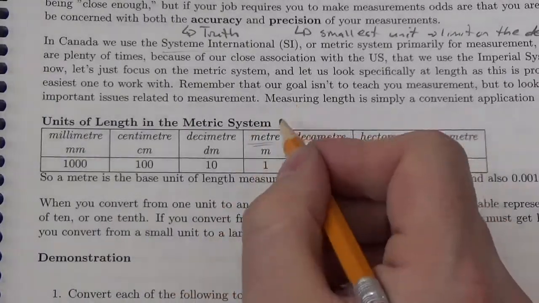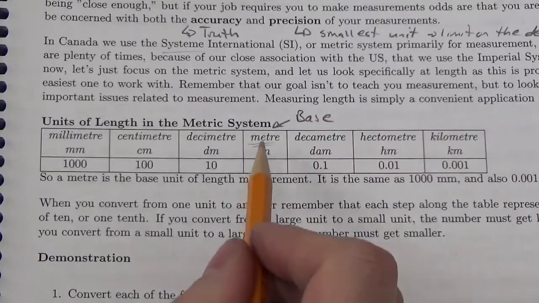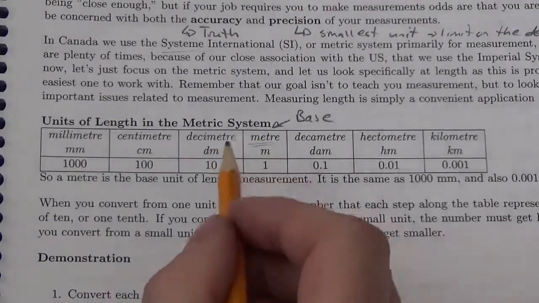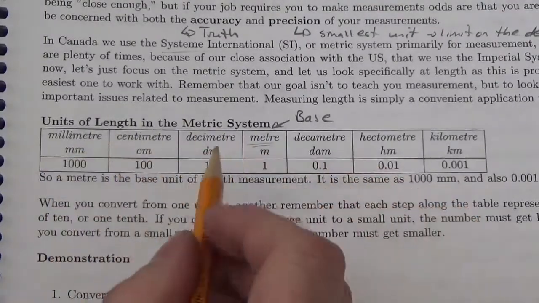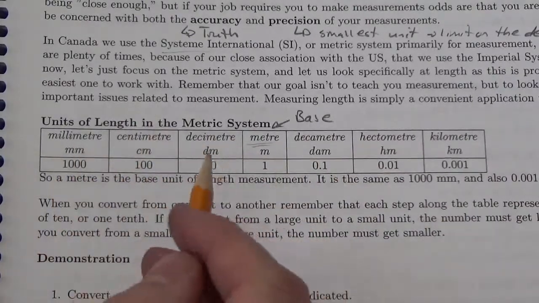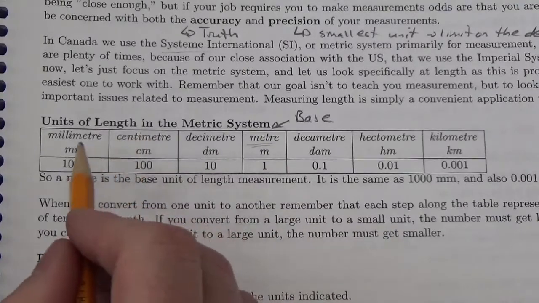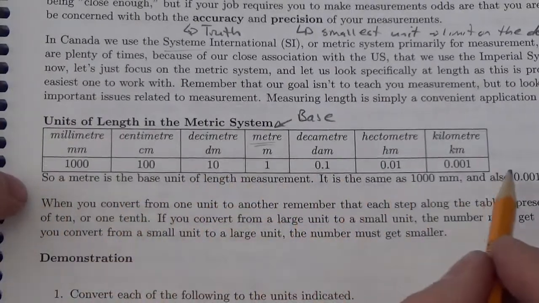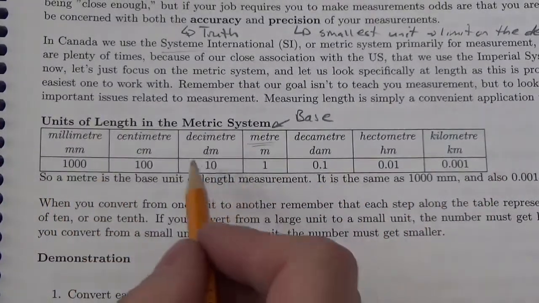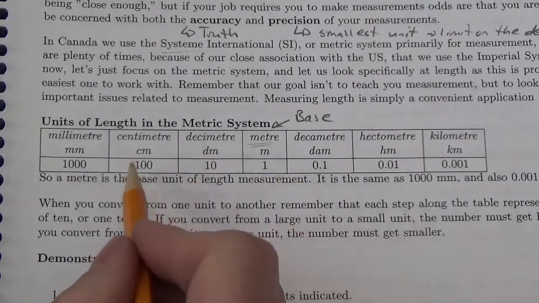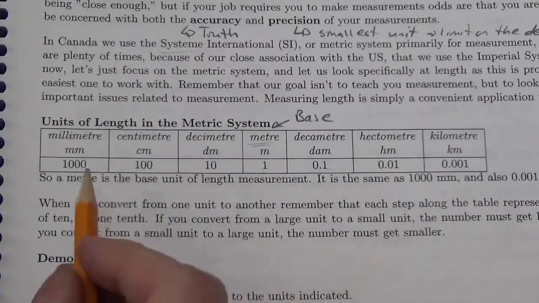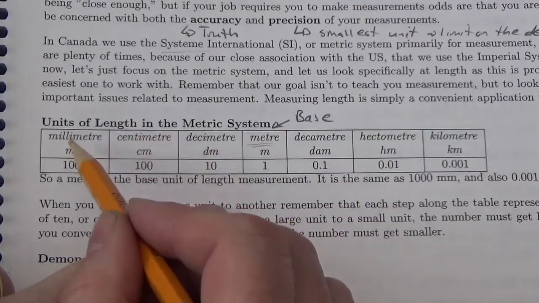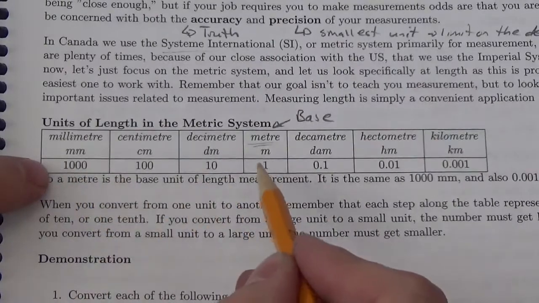We do that by understanding the prefixes we put in front of the word meter. Meter is our base value. To go from meter to other units really just involves moving the decimal place. When we move to the left on our chart, the units get smaller — from a meter to a decimeter to a centimeter to a millimeter. And what you're seeing is the number of those measurements you need to equal the same measurement: 10 decimeters, 100 centimeters, or 1,000 millimeters to be one meter.